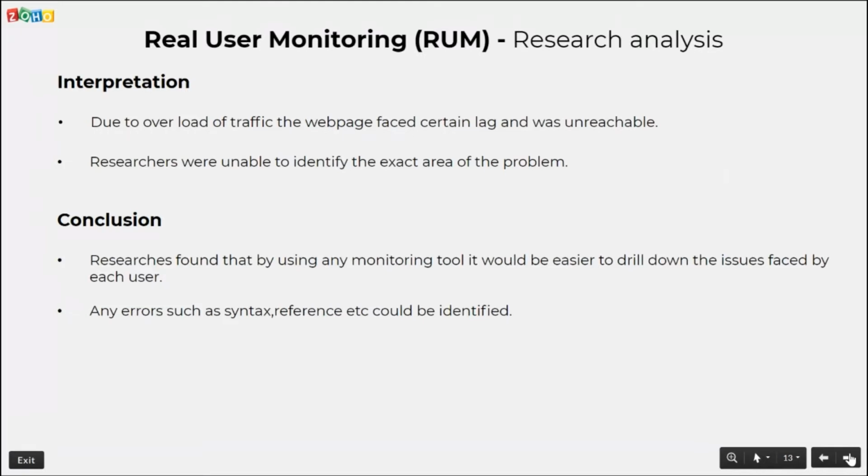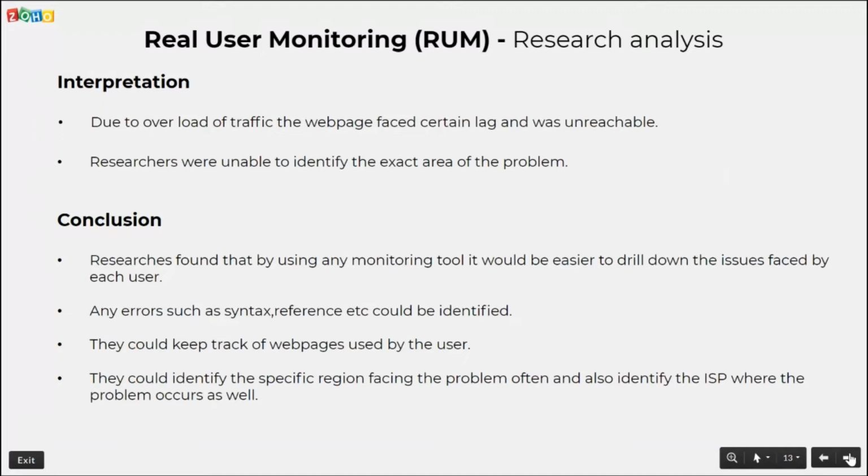They will also be able to track each and every web page used by the user. They will also be able to see the specific region that's facing the problem. Also, the device and the browser types can be checked. These are the conclusions, and this is the reason we have introduced real user monitoring in Applications Manager. Now let's get into the topic.